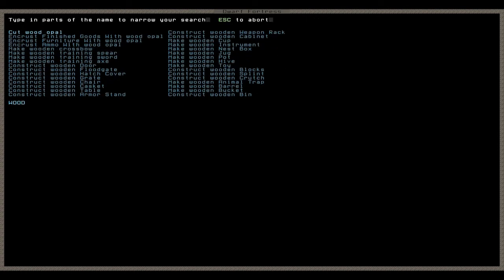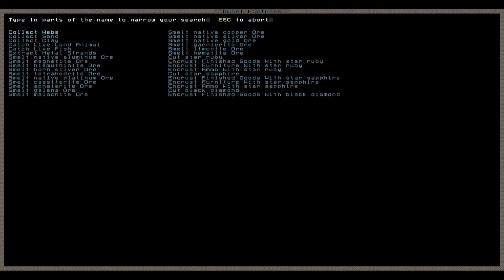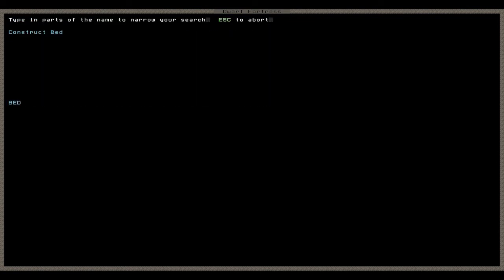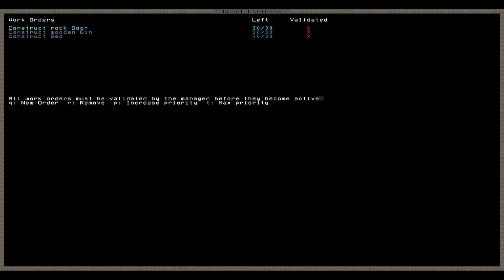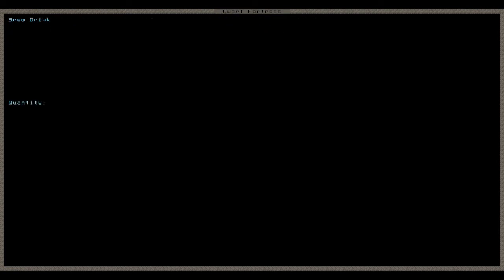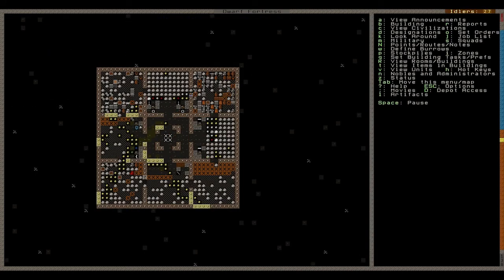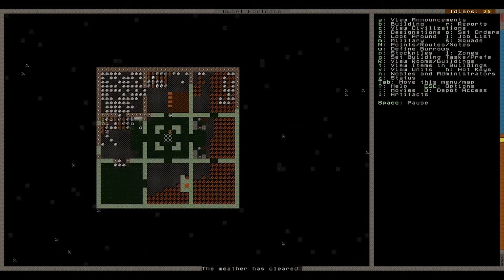So we want a wooden bin. We don't want a cabinet. We want a bin, and we probably want 30 more bins. We want beds. We want a bunch of beds. Let's get 30 beds out. And it's that easy now. You can just basically produce. So say we want to brew some drinks. We want 5 drinks, and you can just build up your order, and eventually, you know, it'll just go tell him, he'll distribute the orders, and it's that simple.